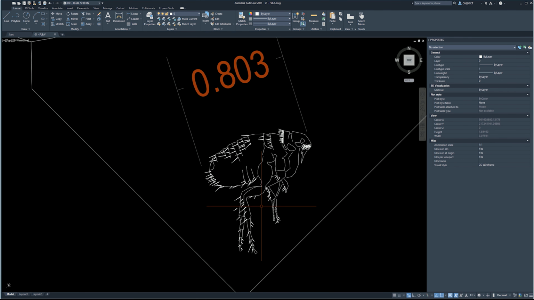Now again, when you zoom back in, you might find that you need to regenerate. This will depend on the spec of your computer. I'm personally running an i7 with 32 gigs of RAM, and for this particular drawing, because there's not much data in it, I can zoom all the way in and all the way out without any issues. If you're running a slightly older laptop or something with a little less RAM, you might need to regenerate a little bit, not often. It's not to say that CAD can't handle it, it might just need a little kick every so often, and that's absolutely fine.